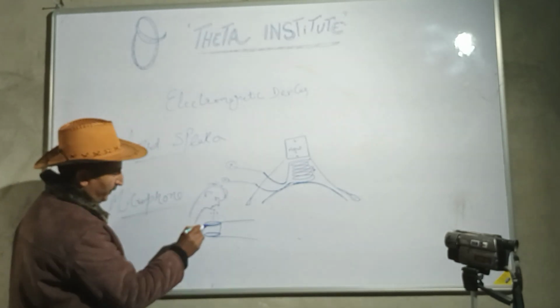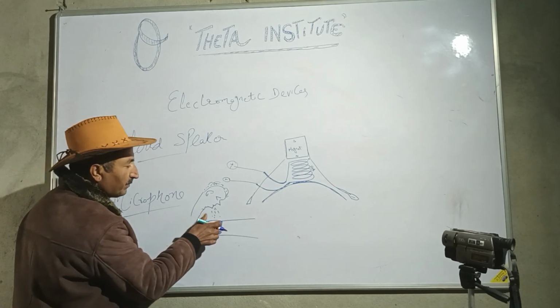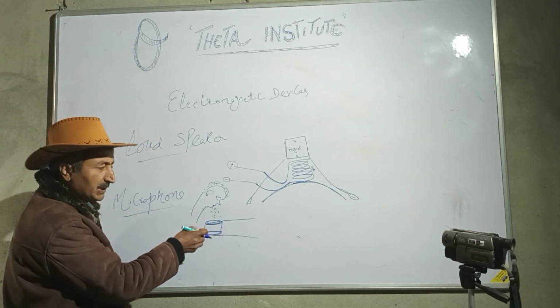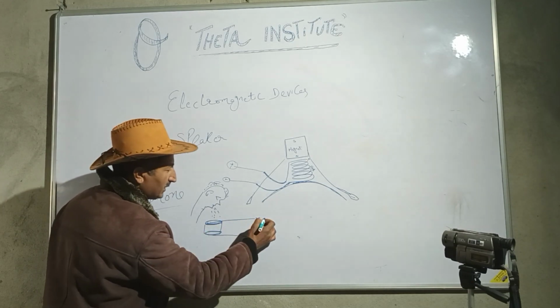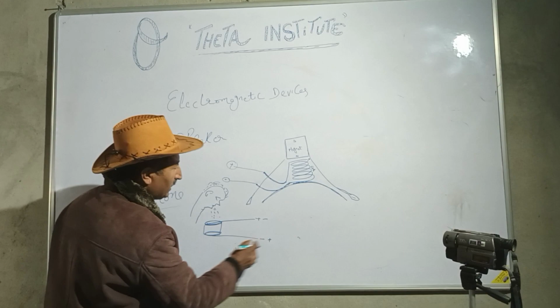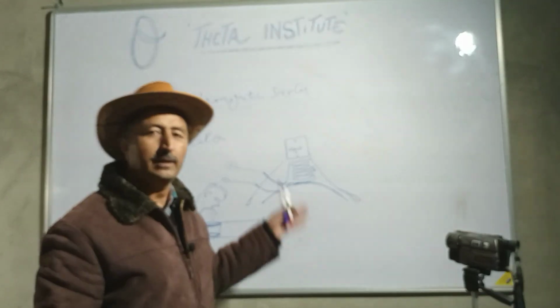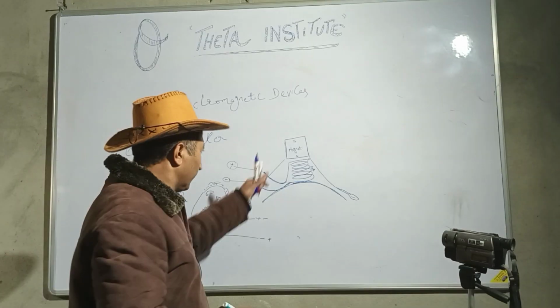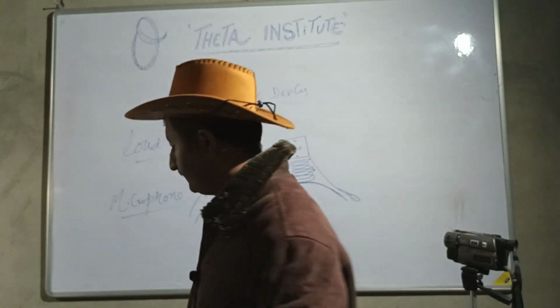When the man speaks in front of this piezoelectric crystal, it gets compressed, relaxed. With each compression, this becomes positive and negative. With relaxation, this becomes negative and this positive. This signal, if fed to this magnet, this speaker, it make a sound accordingly. This will also be taught in the later sections.